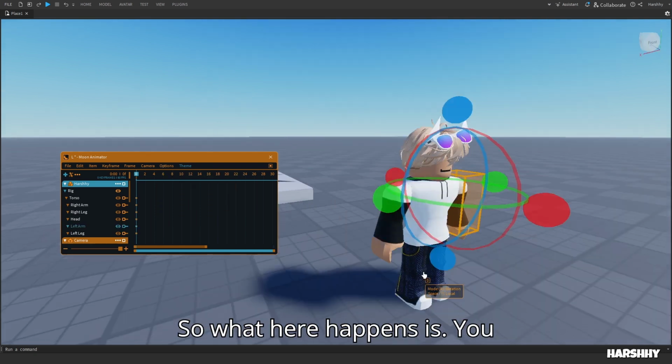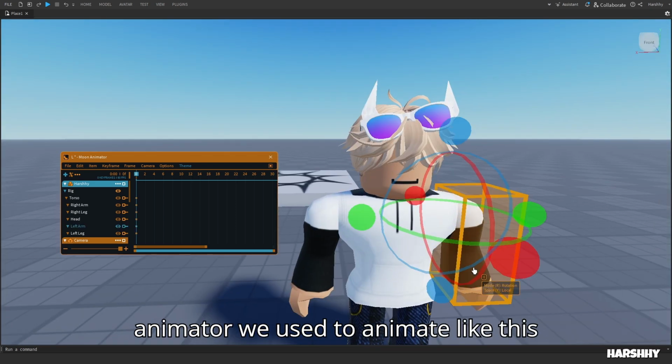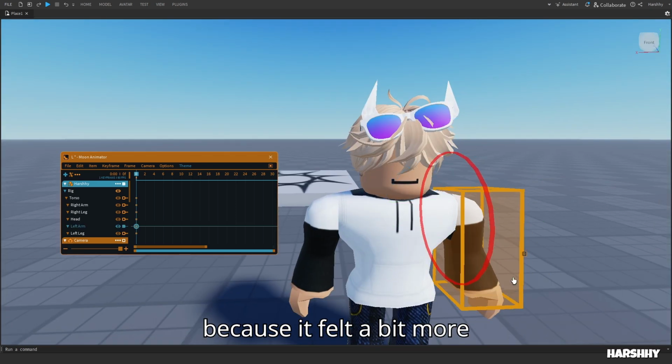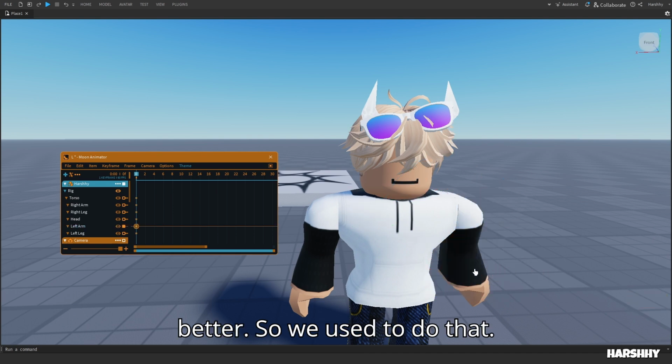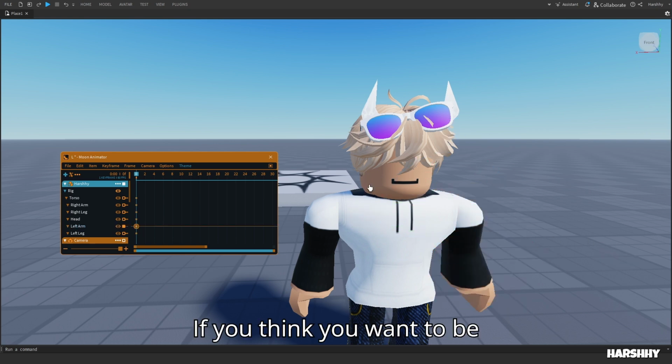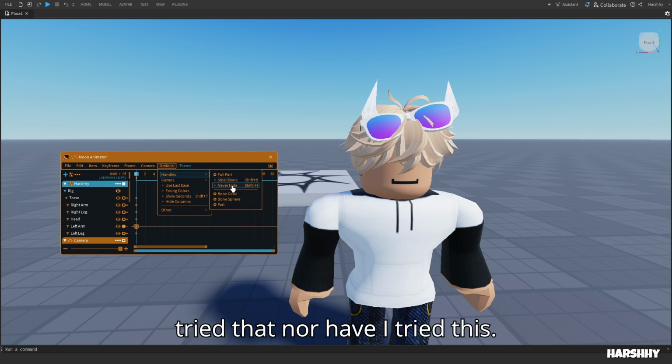So what happens here is you cannot see those things. In old Moon Animator, we used to animate like this because it felt a bit better. If you think you want to be cool, you can just add that small bones. I've never tried that, nor have I tried this.